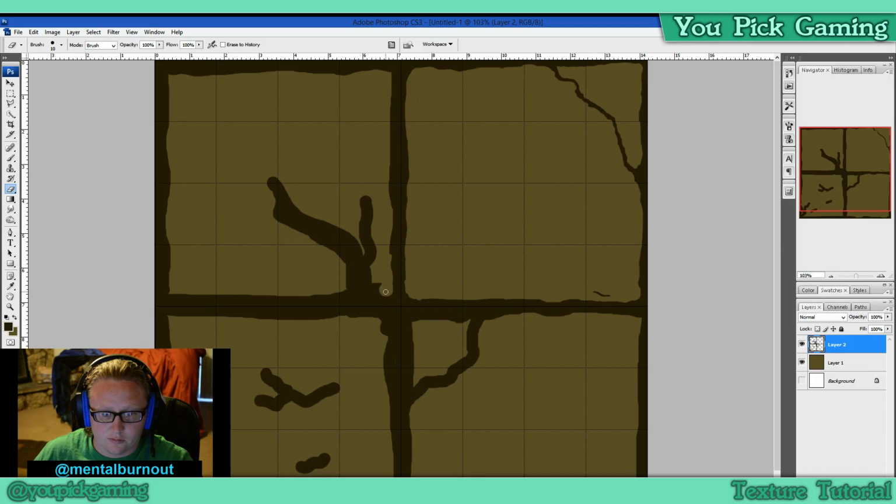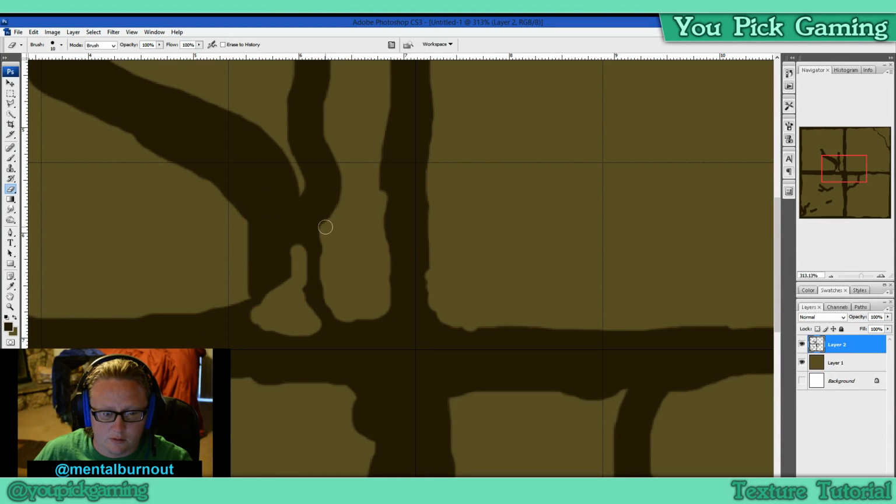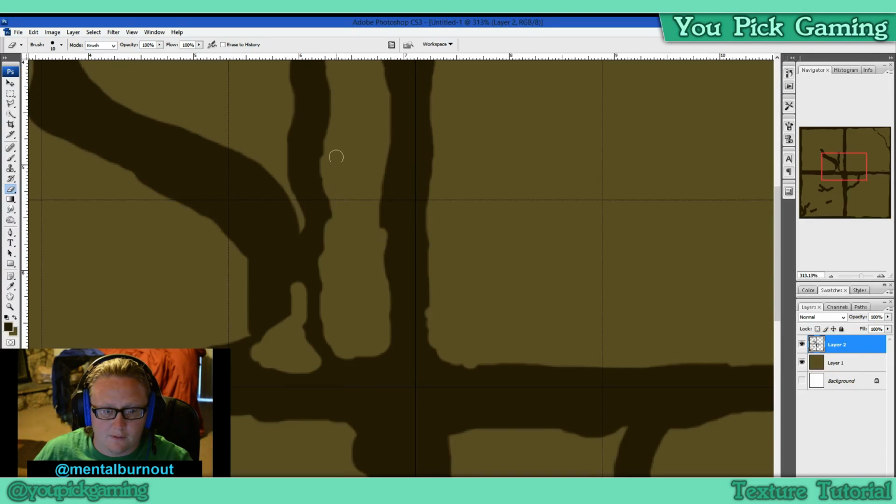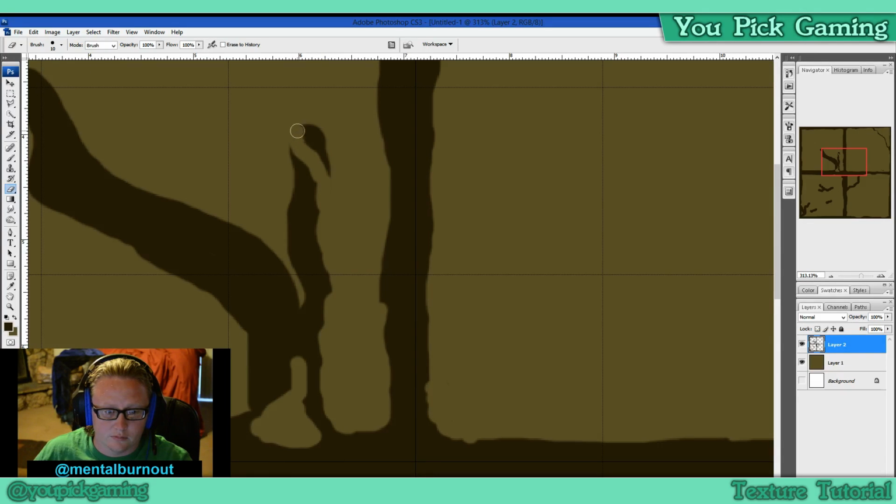Now we're going to go to this next one. This one's going to be a bit more of a pain. Let's take this like this. It'll be easier if we zoom in a little bit. Alright, carve it up. Alright. Lots of rapid clicking, or you can just drag and try and do it. I find a good mixture of both is usually the best for me. There we go. And I'll probably go through here and change this up. Yeah, let's try it like that.